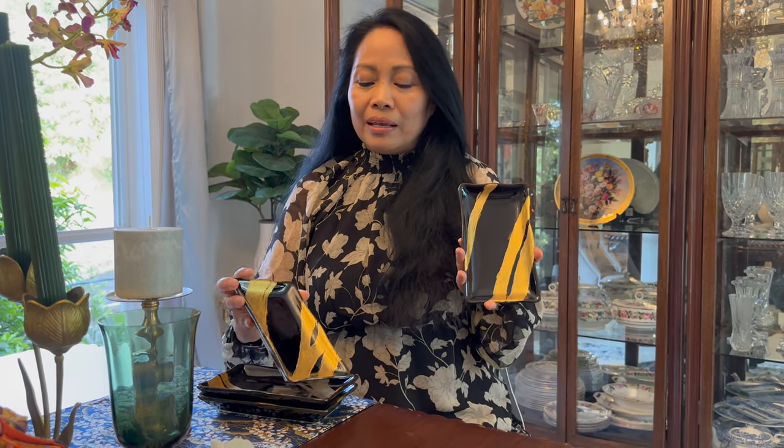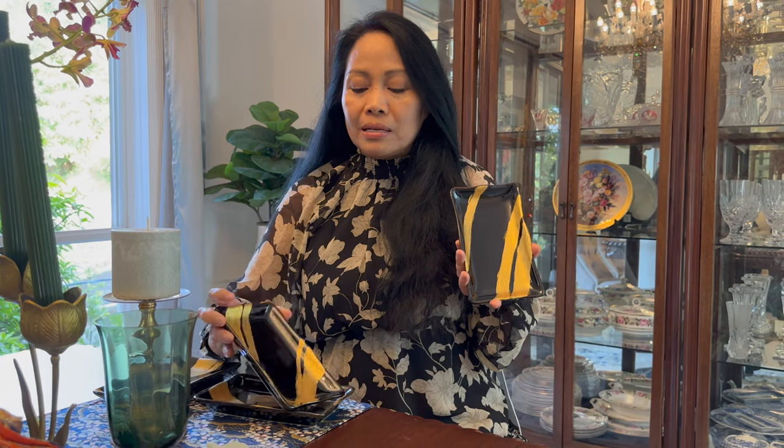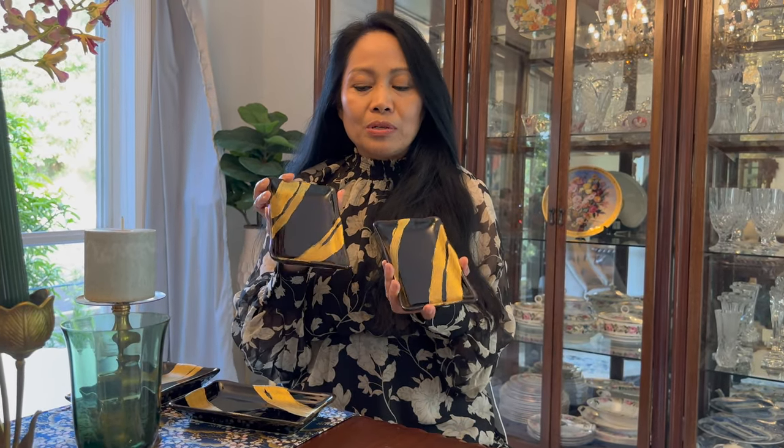And lastly, last but not the least, are these dishes that I hand painted and fired in the oven. Actually, they were baked in the oven. And here they are. They have been washed for use. Again, I would like to mention that the paint that I used is non-toxic, so you can use it, yes, for food. So we are going to use them for serving the sushi.